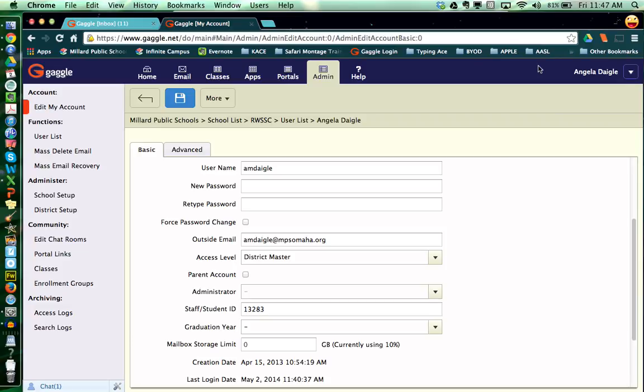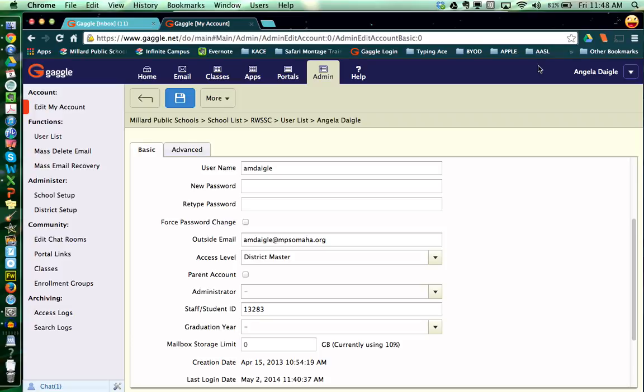The only other big announcement is the fact that Zoho Docs is going to go away. We have been using Zoho Docs in the past for the digital locker piece, but next year I'm happy to announce that we are moving to Google. So students will have access to Google Drive and the tools within Google Docs, presentations, and that sort of thing, but they must access it through Gaggle. They will not be able to go to Google Drive and log in and find it. It is tied to their Gaggle account, and that's the way they will access it.